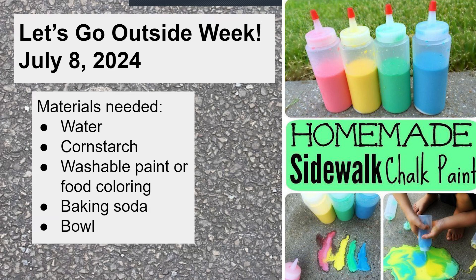Do you guys have access to your reactions and emojis? Can you give me a thumbs up if you like to paint? Some friends might like to do it as a hobby. We're combining two different things in this activity — painting and drawing. Usually when we have chalk it's more of a solid, but sidewalk chalk paint is actually more of a liquidy, paint texture. It's kind of cool that we get to combine both.